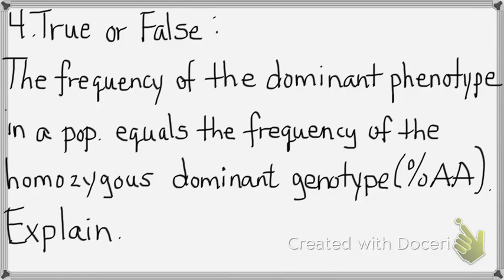Is that true? No, because you could have brown eyes but be big A, little a. So this one's false. Okay, so number 3 is true, but number 4 is false. Because everybody realize that if you're looking at the dominant phenotype, you could be big A, but what else could you be? Big A, little a. Everybody okay with that? Good.